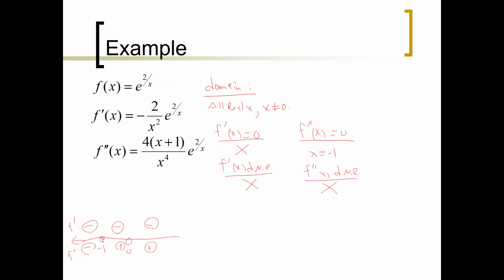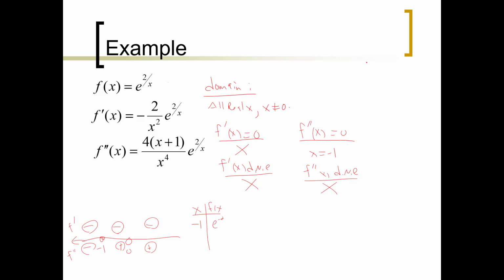If you just look at it, you can see that at this x value, there's a point on the graph because I filled it in, and the second derivative changes sign. That means we must have a point of inflection. So we have at least one important point. That would be where x is negative 1. If you plug negative 1 into the function, you would get e to the negative 2. This is the location of a point of inflection for our graph.